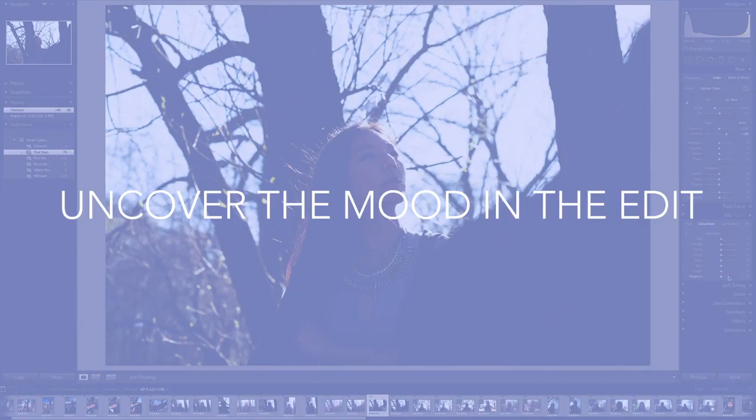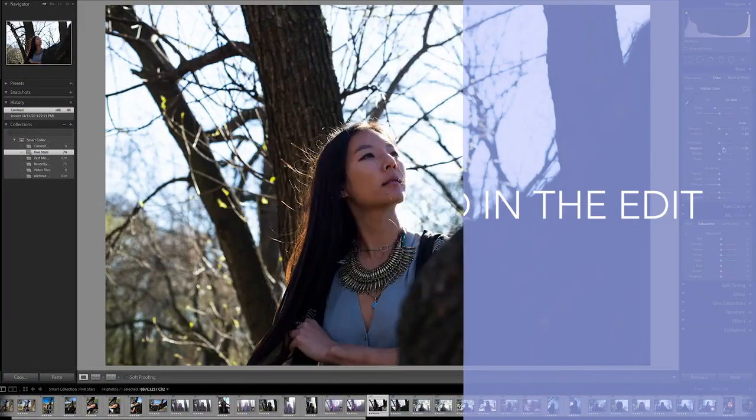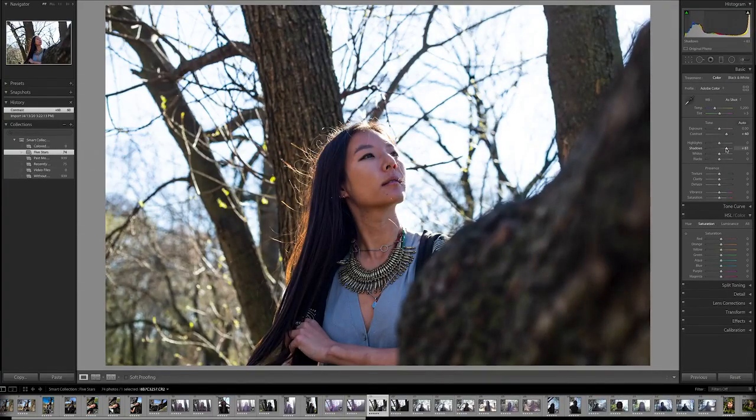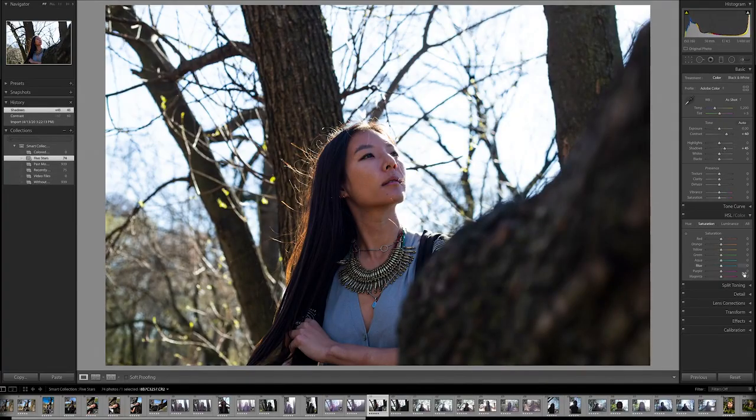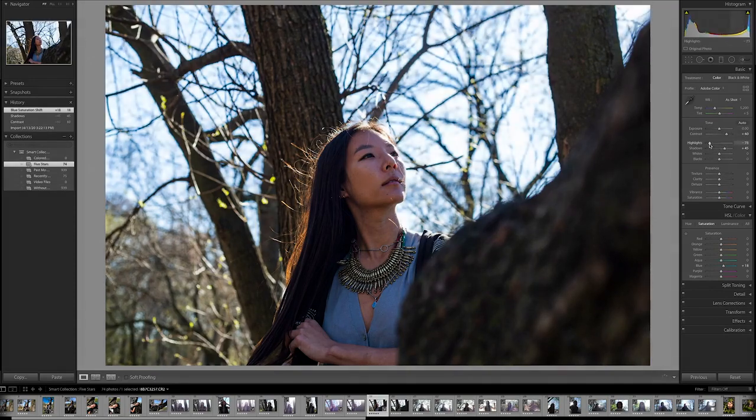So again, we want to bring up these shadows as our subject is just more lit with shadows, but I don't want to bring them up too much because I do like this dark feeling we have with this photo. Again, I'm going to go here with the blues and try to just bring those blues up. And we want to work with these highlights. See, we're starting to really get those background highlights coming down and starting to get the blue to come through.